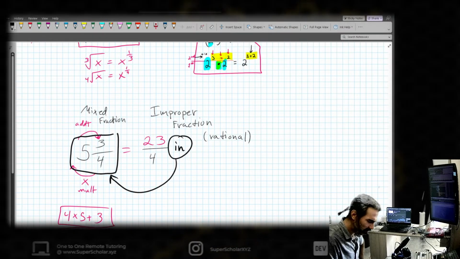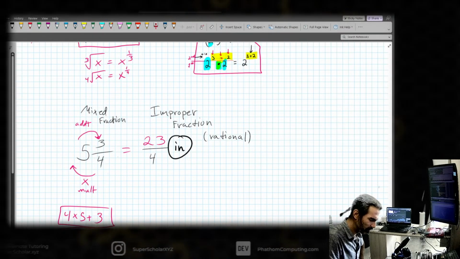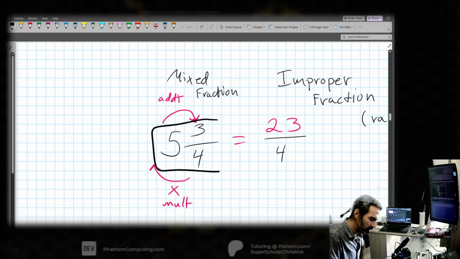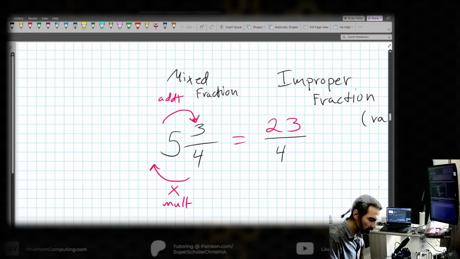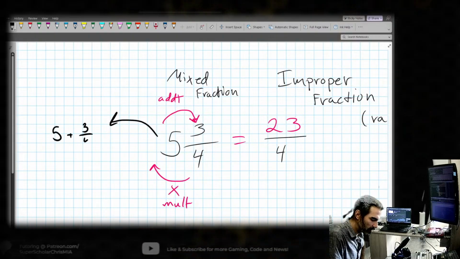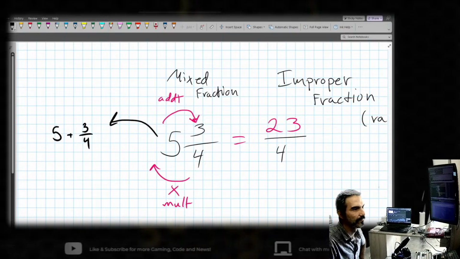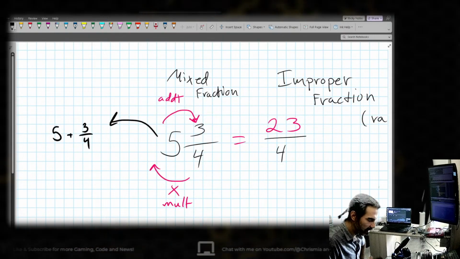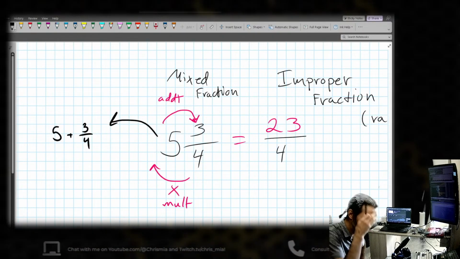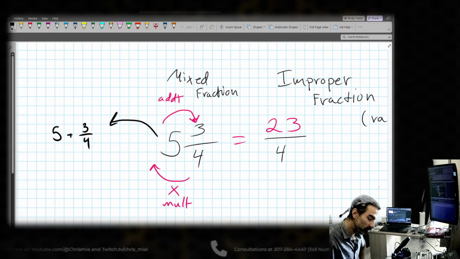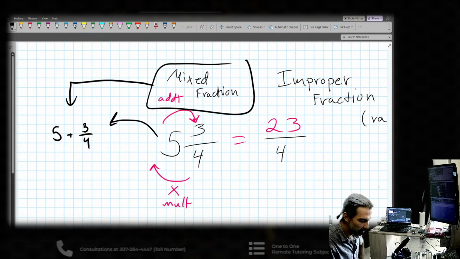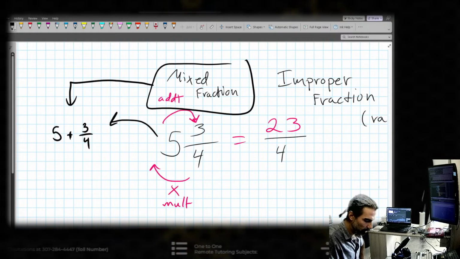In fact, the shortcut that we do in mixed fractions is basically the same thing we've been doing before. They just have a specific format to keep these two as close as possible, but in relation, this is just a straight representation of 5 plus 3/4 without actually saying the plus, which makes me roll my eyes because at this point you're confusing the poor students. They're trying to understand fractions, and now you put in mixed fractions, and you're like, all right, well, you can put them right next to each other. It's called a mixed fraction, but it processes the same way as it would if it was just an addition of fractions.